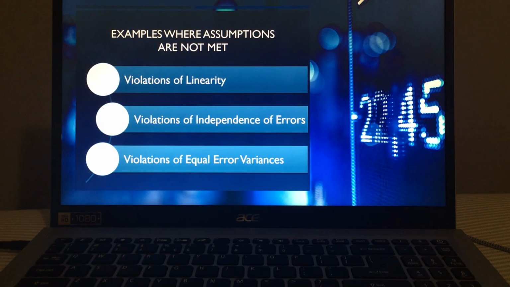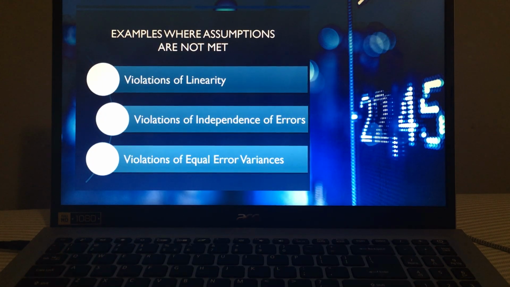This is a problem because simple linear regression assumes that the residuals are equally dispersed for all predicted values. Therefore, in the case of the data shown in figure 11.12, the assumption of equal error variances is not met and simple linear regression should not be used. Figure 11.12 is a plot of residuals versus predicted values, and it's an example where the assumption of equal error variances is not met. Moving to page 14.